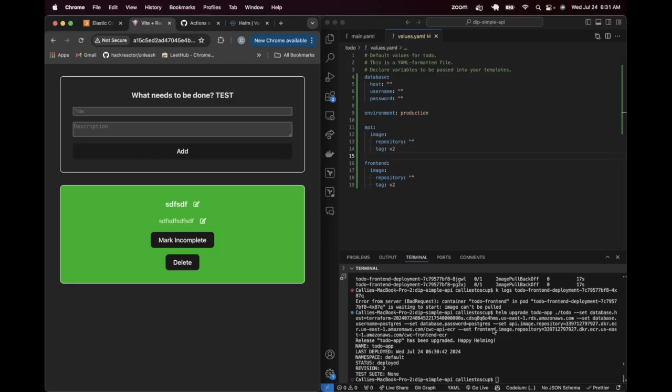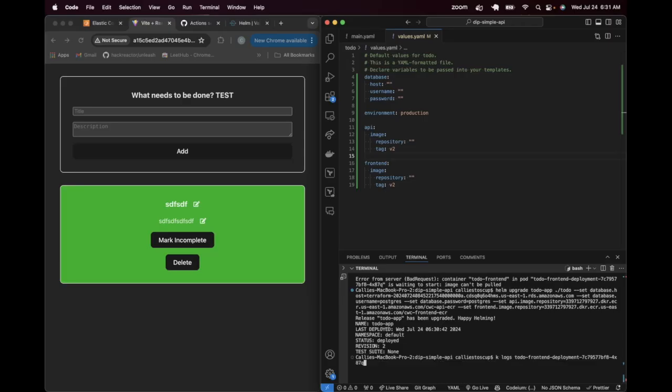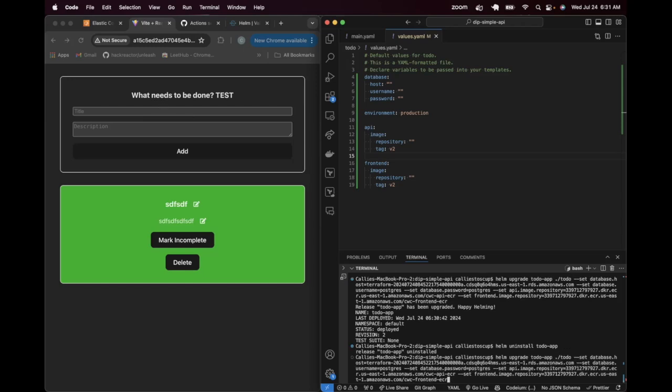All right, so what if you want to use the same command every single time and you don't want to worry about, well, is it my first time? Is it my second time? Well, let's go ahead and uninstall our app. All right, and let's get that upgrade back up, and I'm going to try to guess what the command is because I don't have it in front of me, but it should be helm upgrade and then --install. And so if I got the command right, that should install if we don't have it, upgrade if we do.